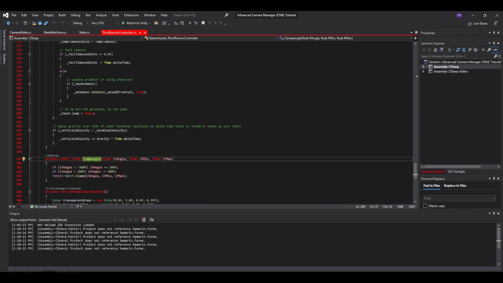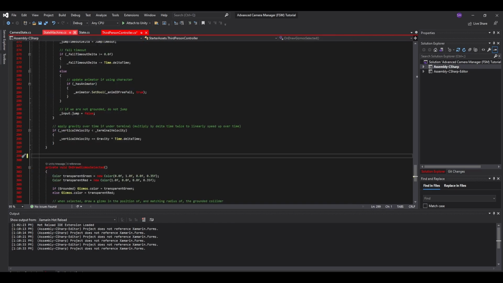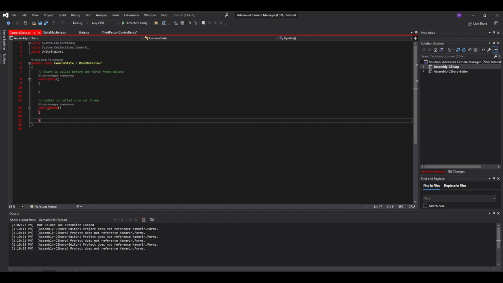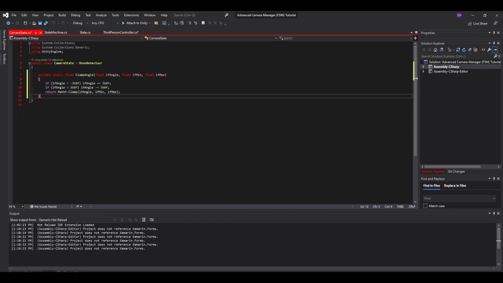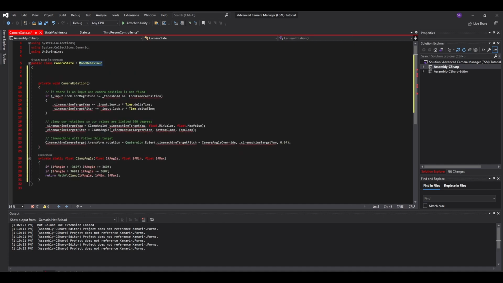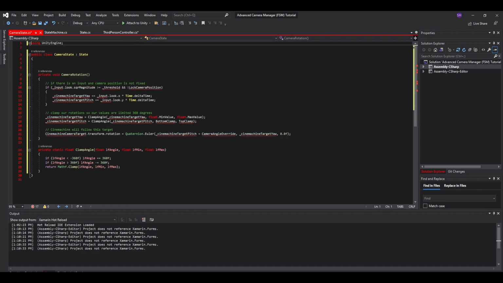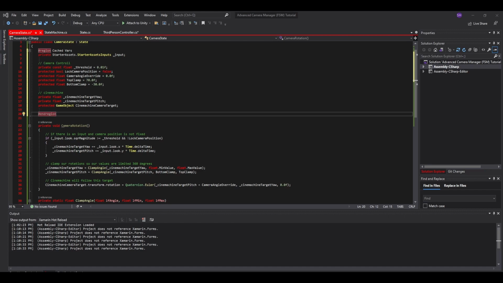So what I'm going to do now is rip these two functions out, and put them inside of base camera state. And since we're here, we're going to make sure that our state is a type of state. We're going to get rid of this since we're here as well. Now, as you can see, there are a lot of variables missing from this particular function. And so we're going to rip all of those out right now real quickly, and I will do a quick cut to show you what all of them are, and you can move them on your own time. And here are all the variables that you would need to move over from that class to this class to have all the camera functionality be in this base camera state.